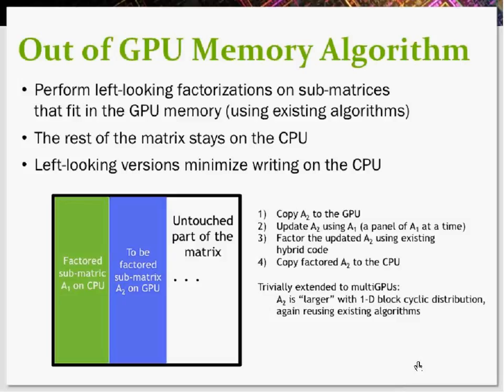So what we do for this algorithm, we take a big panel from the left and put it on the GPU, and we just run the standard algorithm. So the standard algorithm is only factorization of the GPU part. When it's done, it will be just copied and sent back to the CPU, and the GPU will take the next big panel, which in this case is the blue panel.